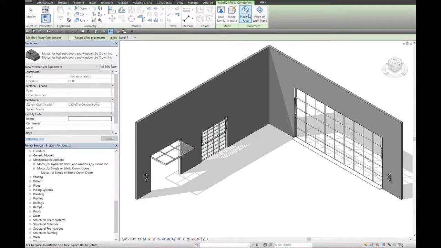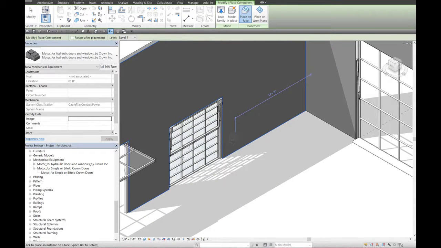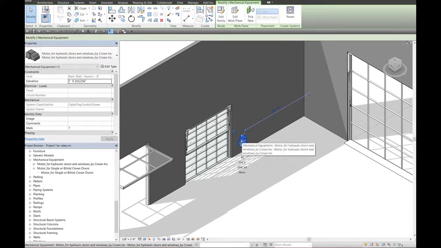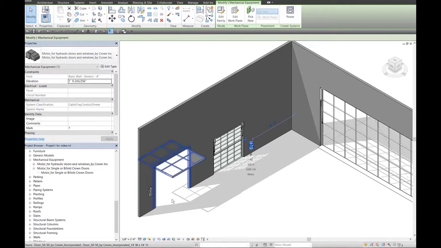I will place it on face on this wall to control this door, for example. The new motor contains an electrical connector with the same properties as the motor that we used before.